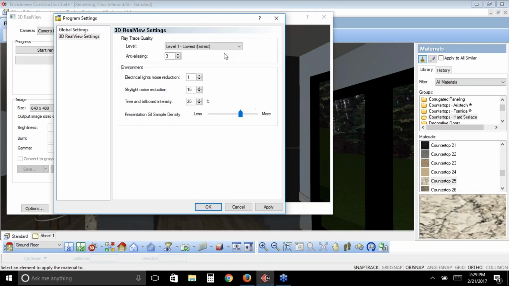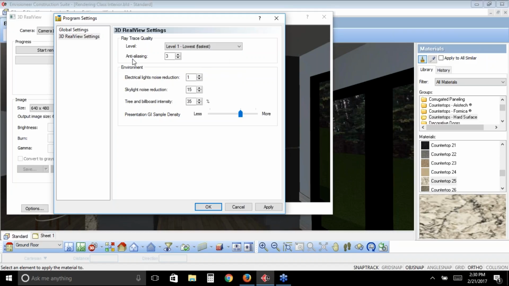In the model that I have today, it's just a one-room model. The low level would probably take less than a minute, and even at the highest level, it'll probably take only a few minutes to create. That being said, in this type of environment, using GoToMeeting with everyone tuned into my screen, it's going to slow my computer down as well. If I have 10 different applications open and I'm using GoToMeeting, everything is taxing the memory on my computer and my video card, and that's going to slow me down. So when you go to do a rendering, make sure you shut everything else down so it can produce it as efficiently as possible. For today's class, I'm just going to do a low level. I know the quality can get much better, but with everybody looking at my screen, I don't want to slow us down too much.